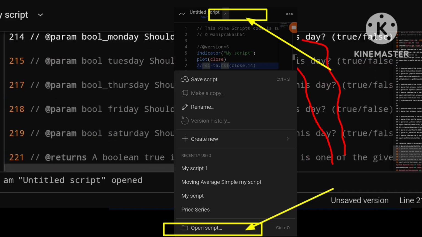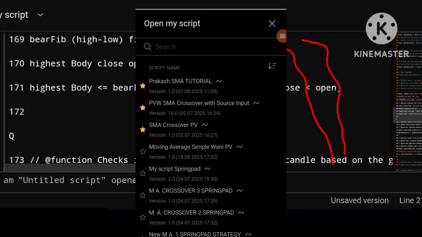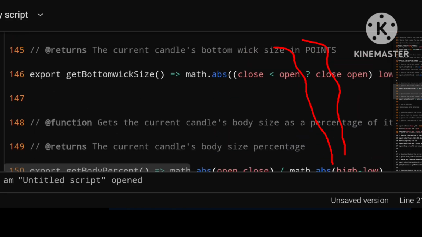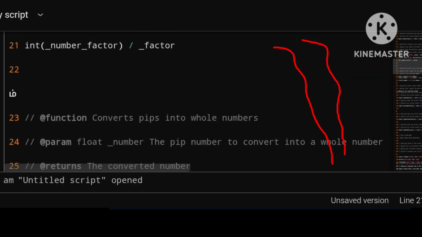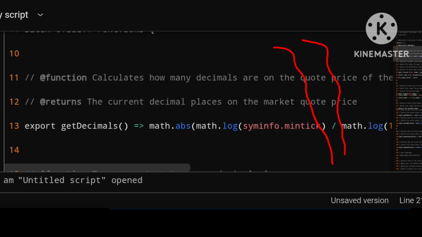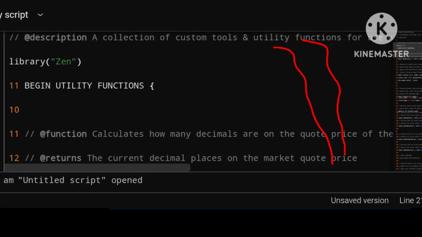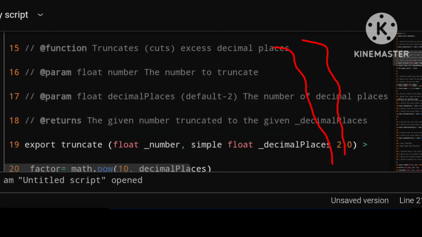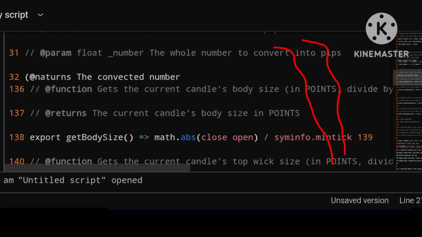If I open up a script I have been working on recently, which is my Gen library, you can see that this script has, I think, more comments in it than actual lines of code. In fact, it certainly does. Now, that is not a normal thing.